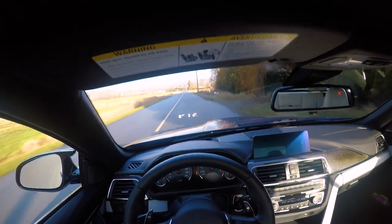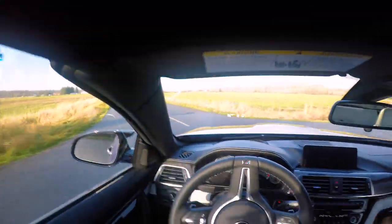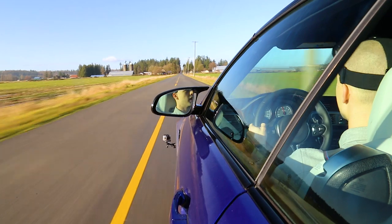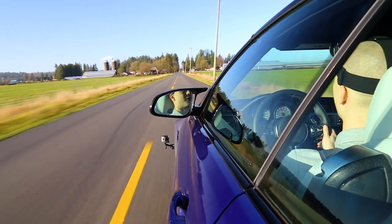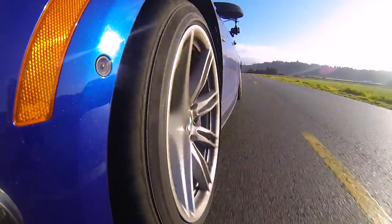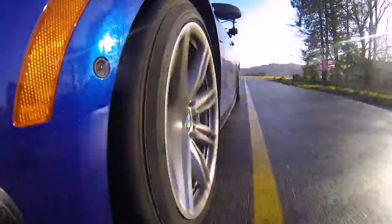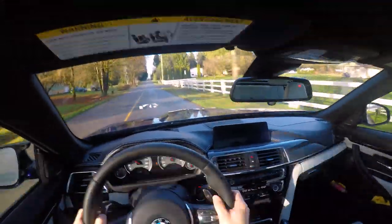All right, so 2020 BMW M4. It's got the 3-liter inline six under the hood, bi-turbo. From factory, this makes 425 horsepower and 406 pound-feet of torque, but here with the competition package, it is actually bumped up to 444 horsepower and the same 406 pound-feet of torque. Now that 406 pound-feet of torque, BMW states, will carry from 4 to 5,000 RPM, I believe, is peak torque, and then peak power is, I believe, 5,500 to 7,000 RPM.